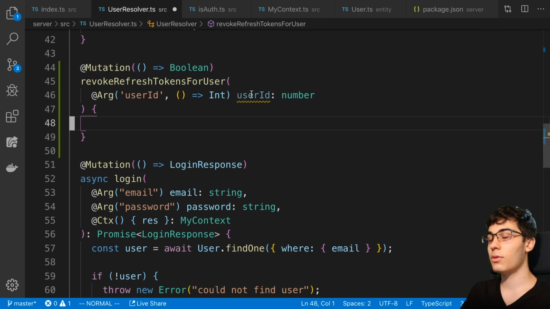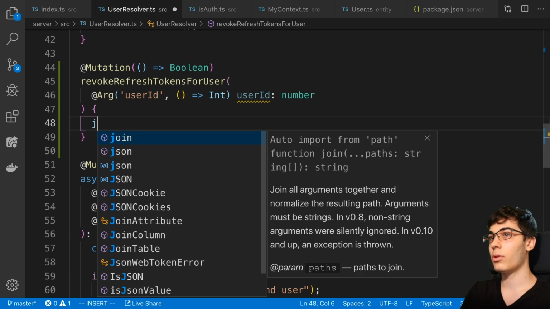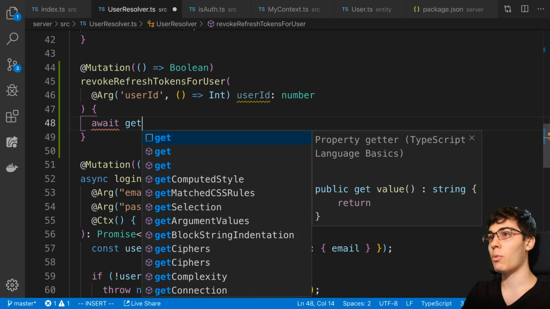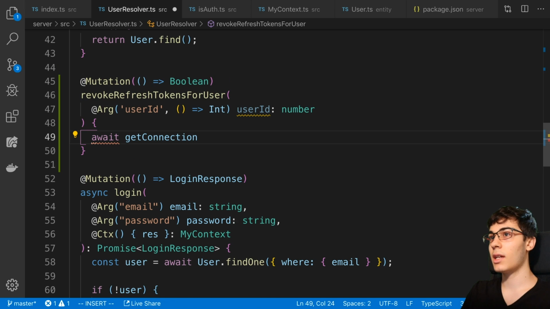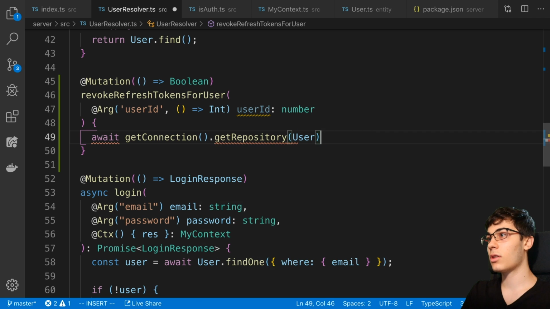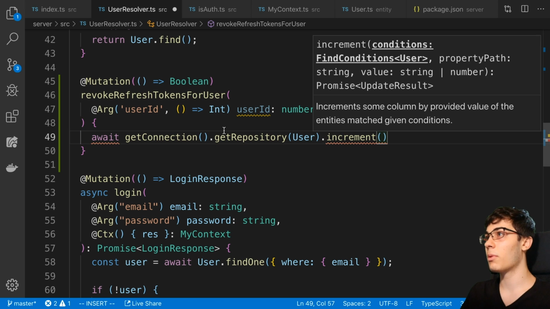Alright, so this user ID, to update this, we basically just want to increment the version, the token version. So here in TypeORM, the way we can do this is we have to get the repository. This is one way you can do it. So we can say getConnection().getRepository for the user, and then there's an increment function that we can call.